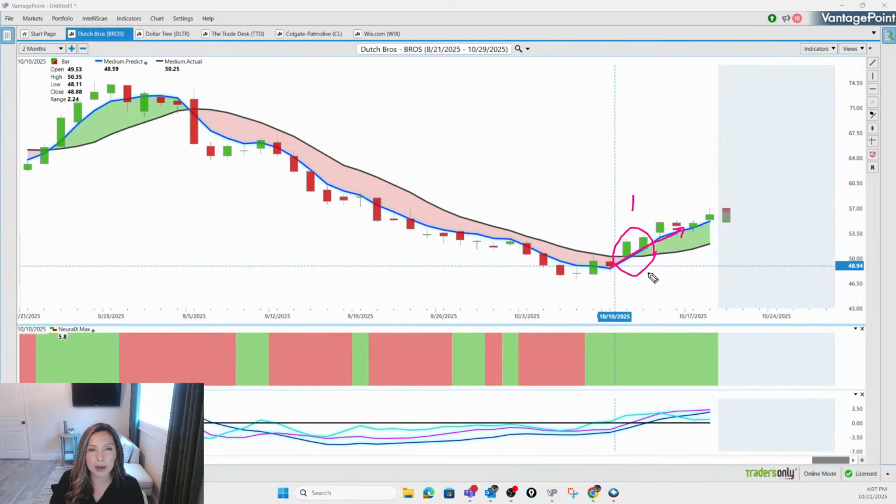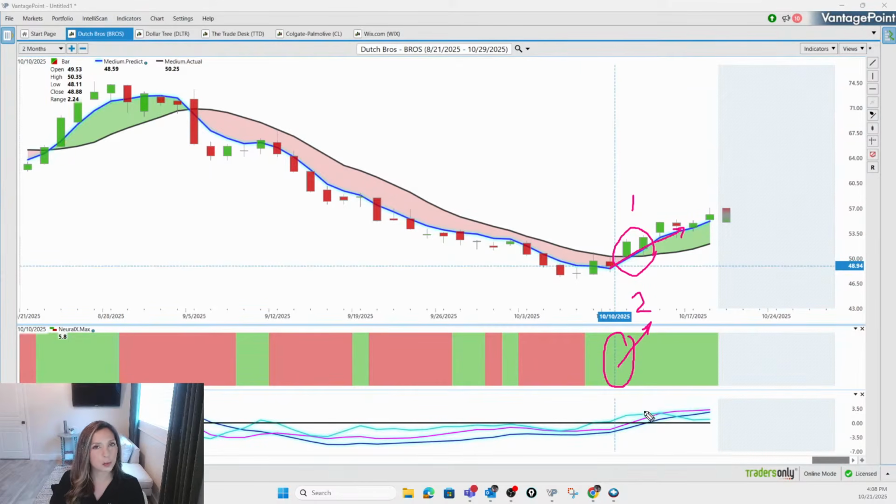Our second point of confirmation comes from our neural index, which is right down here at the bottom. Now that is a very fancy name, and it should be, because it is a very fancy indicator. However, it is very simple to read. The neural index is in fact just a 2-day price expectancy. Do we expect price to go up or do we expect price to go down? And with green reading here at that crossover point, we can see we have a bullish expectation. So this is our second point of confirmation.